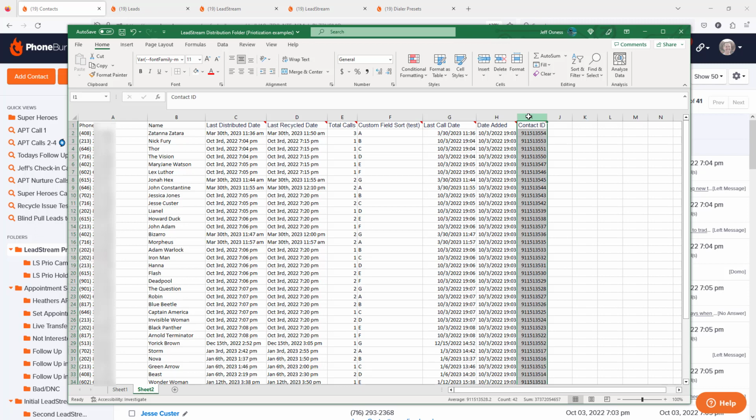You can have multiple people calling through the list at the same time. And the date they were added could have been at the exact same time because they were in the same list. But the one thing that will always be unique is the contact ID. So we will take the contact ID that is the smallest, and that one will be prioritized above the one that's larger. Again, it's not going to be very often that we have to fall back to the contact ID, but that is the very last prioritization option.